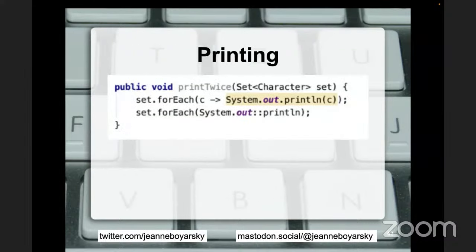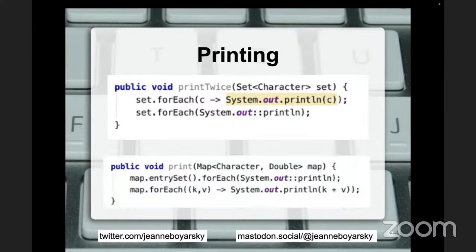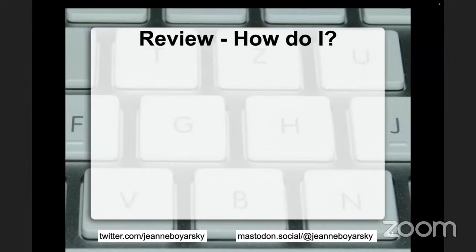Okay. Now we have forEach. forEach is not for changing things. This is not meant to be a for loop. It's good for looping through and printing out, and it replaces some very short streams. But if you find yourself writing stuff with side effects in a forEach or a stream, you're doing it wrong. Okay, and this is what I was talking about before. You can get it from different places. So for map, you can use entrySet, or you can loop through the map directly and get the keys and values.